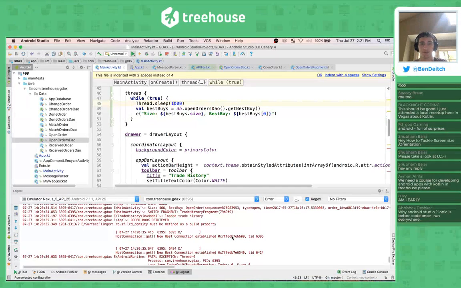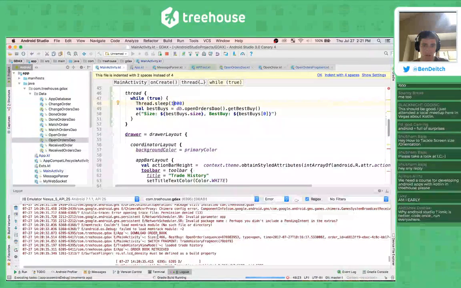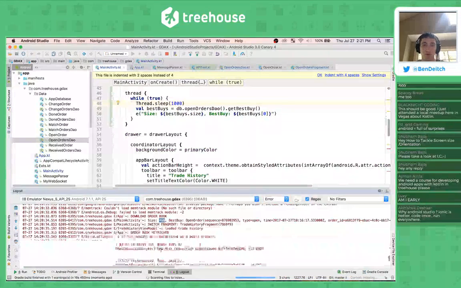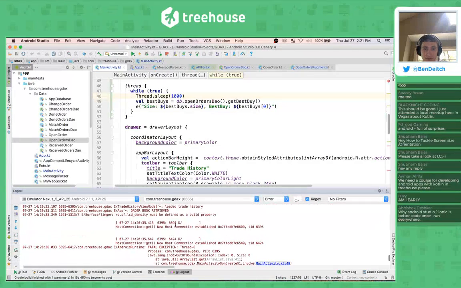There should be buys in the order book. Wait, it printed one and then it stopped. That doesn't make sense. So that's more like what we were expecting right there, the size 466. It went straight to 466, which means that it loaded the order book like we wanted it to, which is super good.